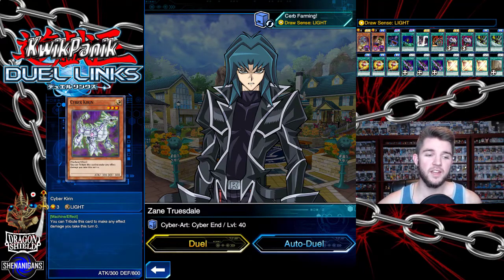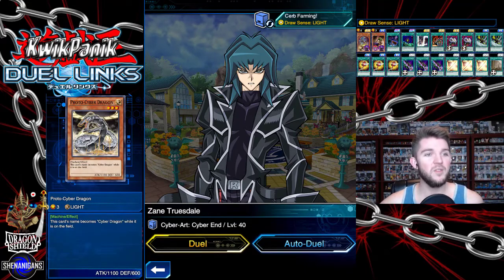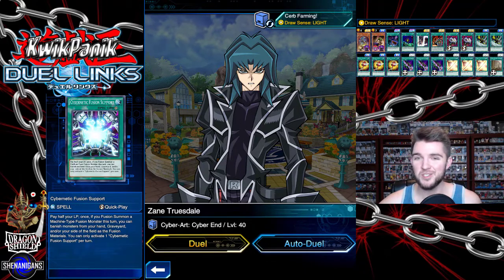You can tribute this card to make any effect damage you take this turn 0. So I think you use it with Power Bond in actual TCG Yu-Gi-Oh, but we don't have that card. Then we have Proto Cyber Dragon, who's a level 3 light machine type monster who is Cyber Dragon while it's on the field. So there's another way for you to activate your cybernetic fusion support.